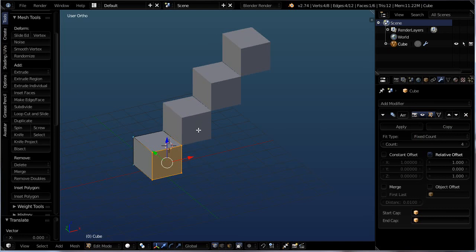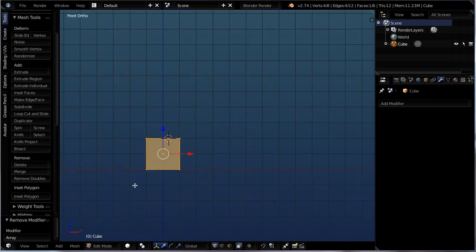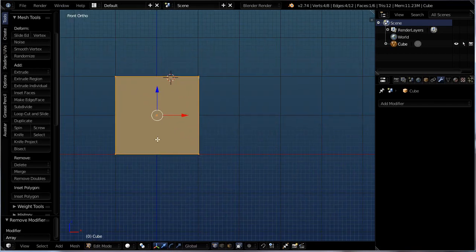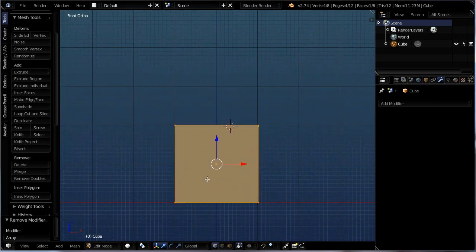So I'm going to get rid of this modifier, and let's do another one. So we're going to do the mirror modifier. And the mirror modifier is based on this origin right here. So anything, let's say the positive x to the negative x gets mirrored to the opposite side.